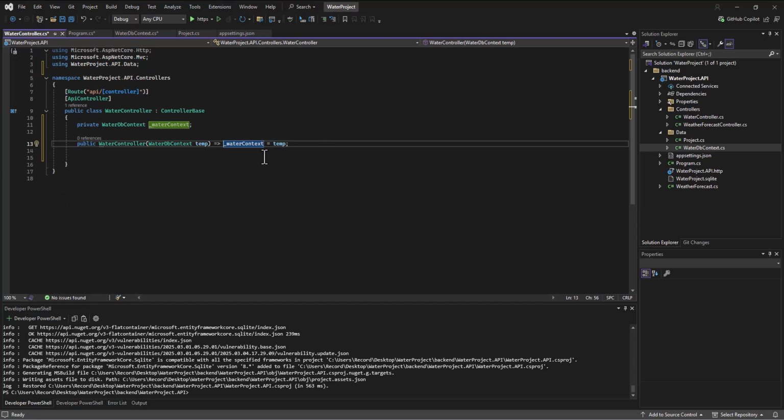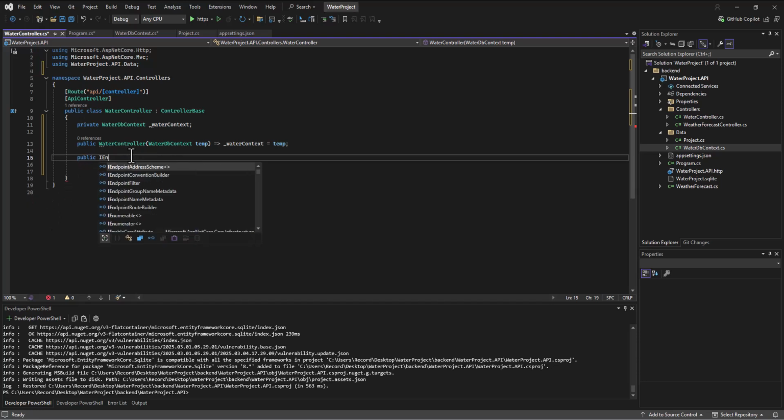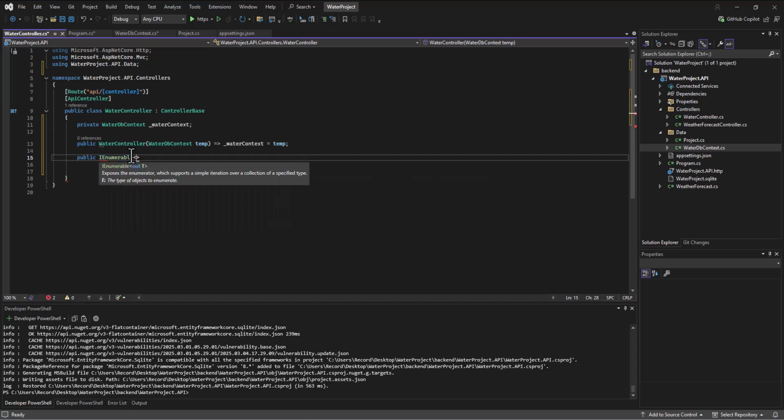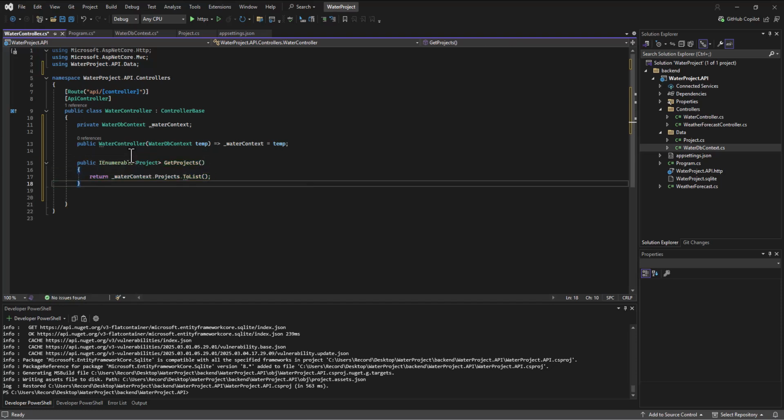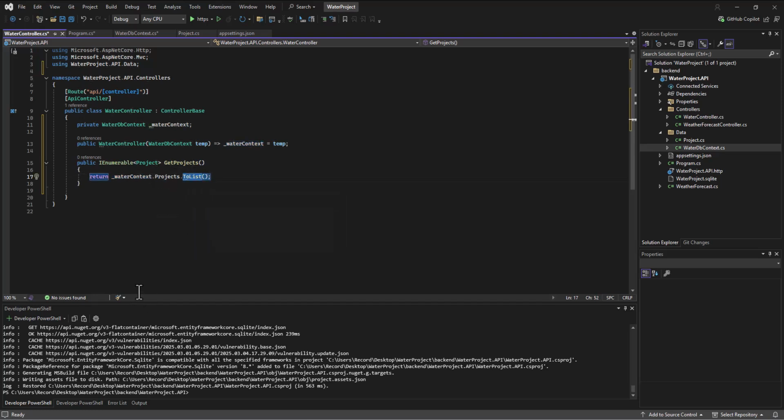Okay, let's make this do something quick, because we're running out of time here. So I'm going to say public. This is going to return an IEnumerable, which again is just a set of data like a list that's easy to enumerate through, of type project, and I'll just follow the defaults, get project. And it even built it for me. This is helping me try to stay under my time. There's a method called get projects, and what we're going to return out of this method is going to the database, going to the projects table, getting all the entries and putting them in a list.